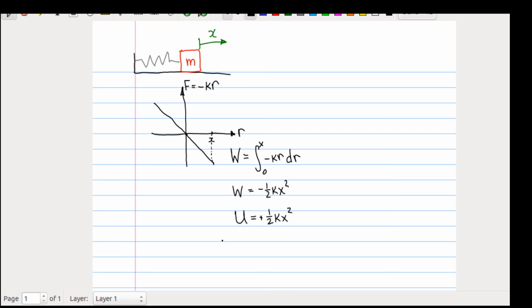We can check that this fits the relationship we were talking about with our visualized surface, where we said force in the x direction is equal to minus du dx. Let's take that derivative here. Minus du dx turns out to be minus kx. Bringing down that exponent cancels the 1/2, and we have our minus sign from the definition of the relationship. So let's look at that, visualizing this potential energy function.